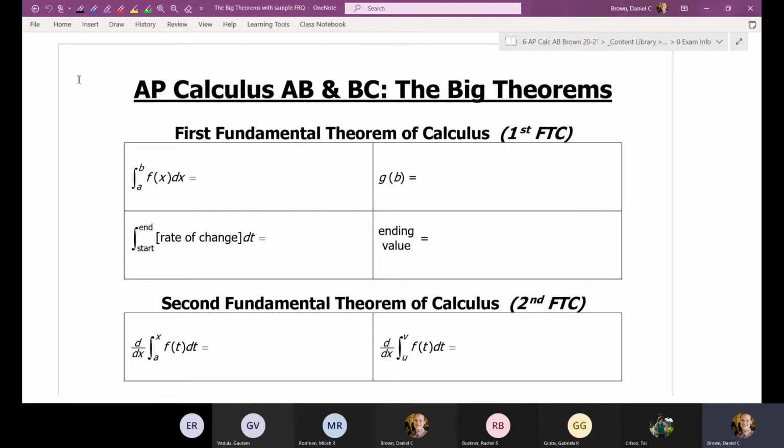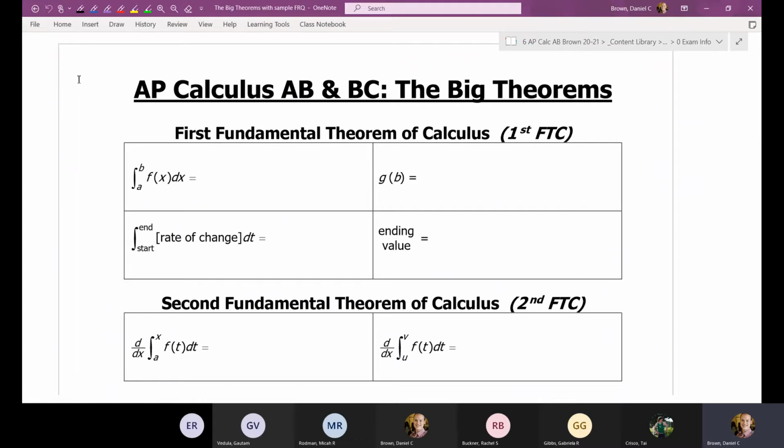The AP exam is evenly weighted between the semesters, but honestly, a lot of the bigger topics are covered second semester. So I don't want to say the AP exam is mostly second semester stuff, but a lot of the free responses and stuff that's weighted a little bit more heavily will be from second semester.